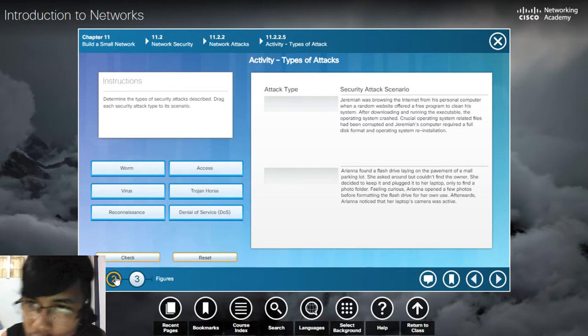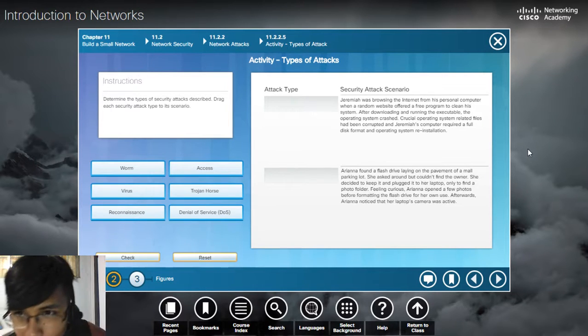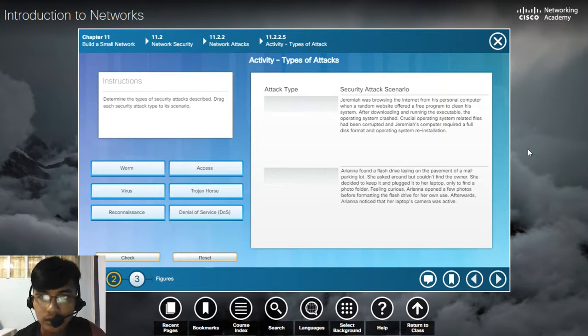Jeremiah was browsing the internet from his personal computer when he ran into a website that offered a free program to clean his system. After downloading and running the executable file, the operating system crashed. Crucial operating system related files had been corrupted and Jeremiah's computer required a full disk format and operating system reinstallation.